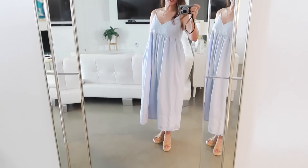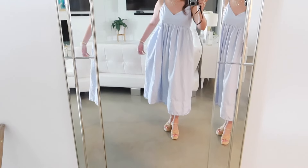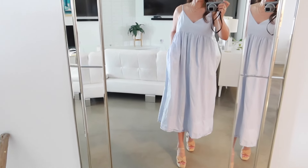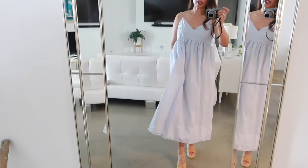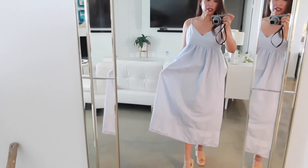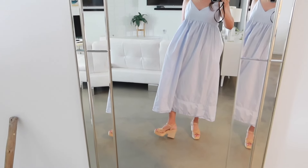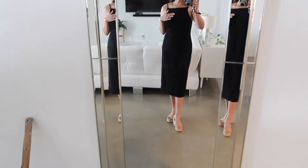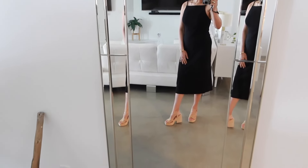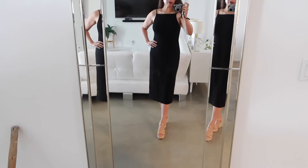Let me actually go ahead and style these up. I've got the heels on with the Jenny Kane Cove dress. I don't know if I've seen this blue come back yet, but I'll keep my eye out because it's a great dress — it's got lining all the way through. It's more about the shoes. I thought we would dress up this dress. It does have the potential to look a bit like a nightgown, but with the heels it dresses it up enough that it's great for brunch. You can really go in with something quite casual.